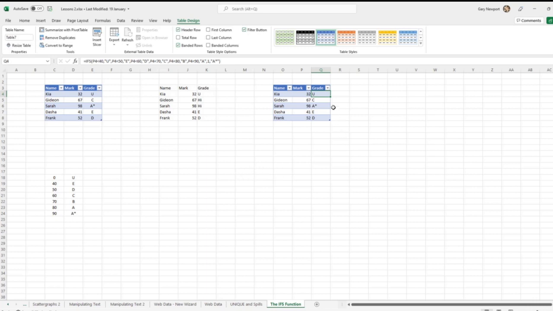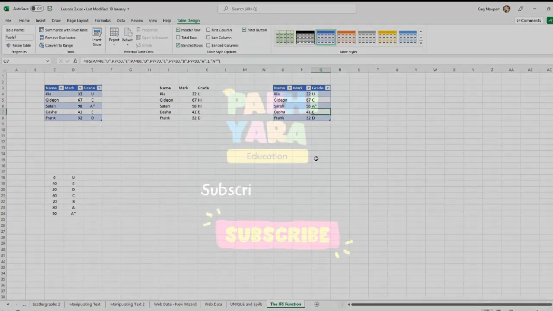If I start to make changes, then it will start to use new addressing. So if I go there and I tell that to be there, that should update itself. It's not going to because I'm not changing the formula. We had enough fun making that formula. But we can turn these into tables, and that allows us to analyze the data whilst this is still able to do all our calculations. So that's the IFS function.